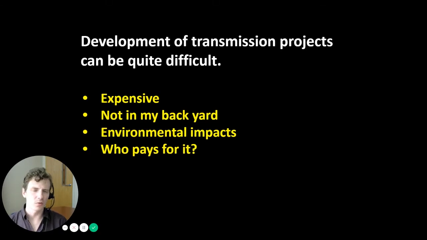However, increasing transmission capacity, especially over large distances, is very difficult. It's extremely expensive. There's a lot of not-in-my-backyard mentality, where people don't want to live next to high voltage transmission capacity. There can be environmental impacts, and there's a question of who's going to pay for it. So for all of these reasons, a lot of projects that have aimed to develop transmission to deliver large amounts of variable renewable energy from one place to another have failed.